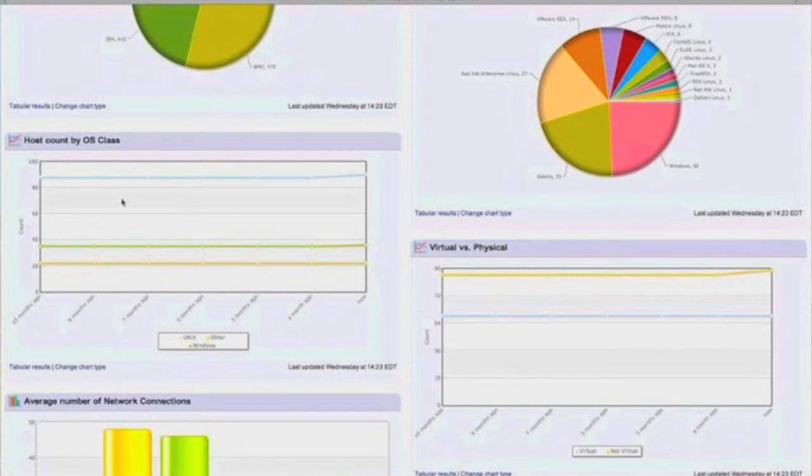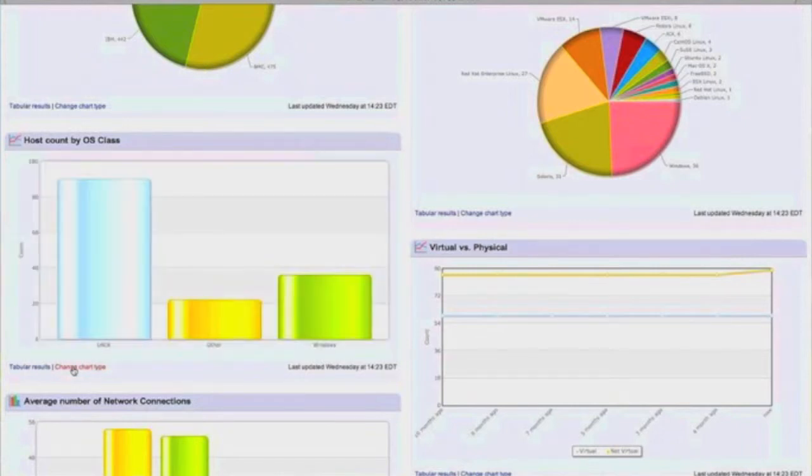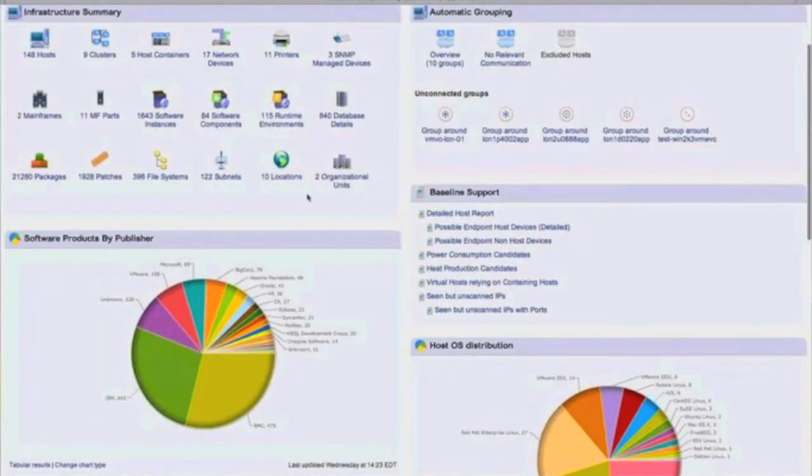So that's an over-the-time kind of gap, and you'll be able to see more of a variance in your own environment based on the amount of change and how many new machines come in. But again, I can change these views to be whatever it is that I'm most comfortable looking at based on what I need to know at this point. So that's really the baseline dashboard, right?